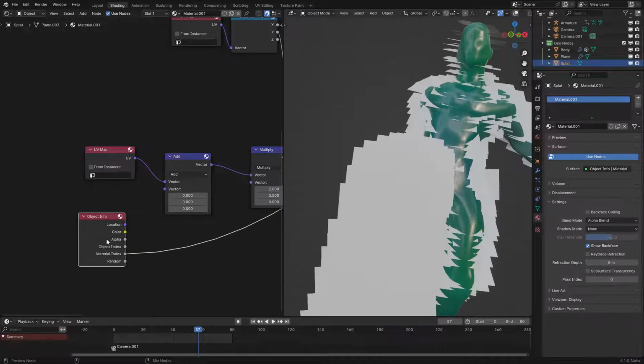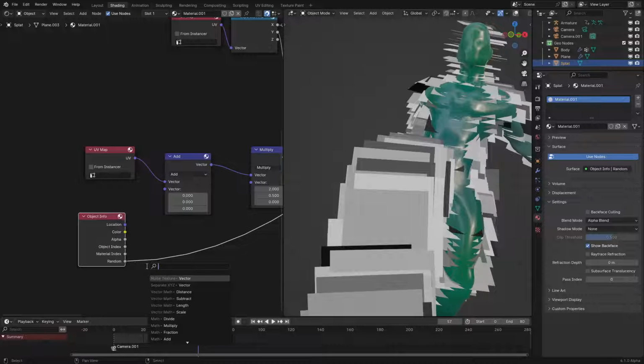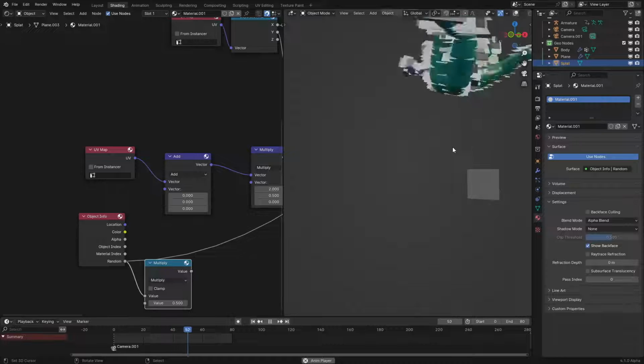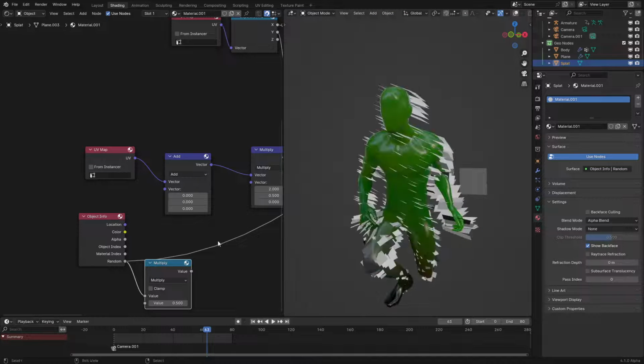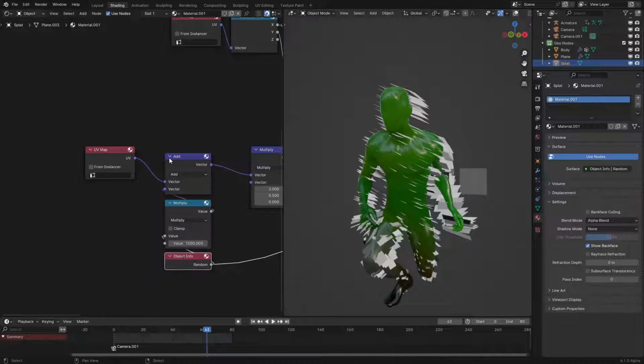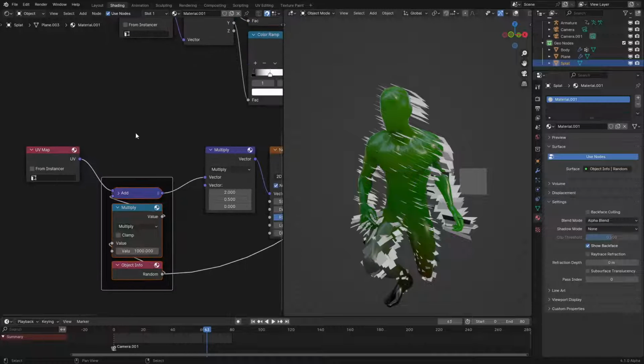So we want the random input, as we can see here, it gives us a random input for every single one of these. So I really hope that's consistent with all this. Yeah, it looks like it is. So we just want to multiply this by like 100 or 1,000, either or. And now that will give us a randomized version of the noise texture per one.